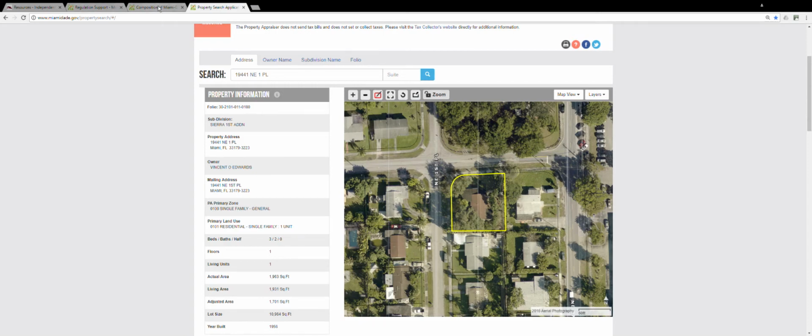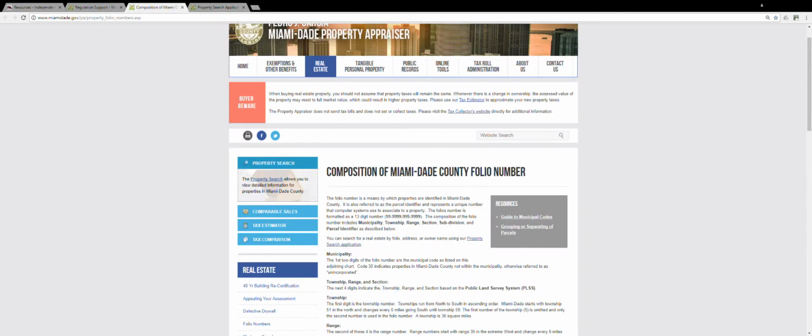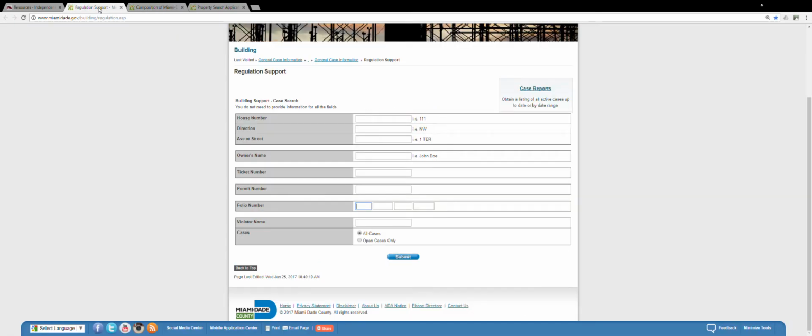And we want to use those numbers the way they are broken down in that folio. So the first box is going to be our 30, then we're going to put 2101, 011, and 0180. And this is going to fill in our boxes.